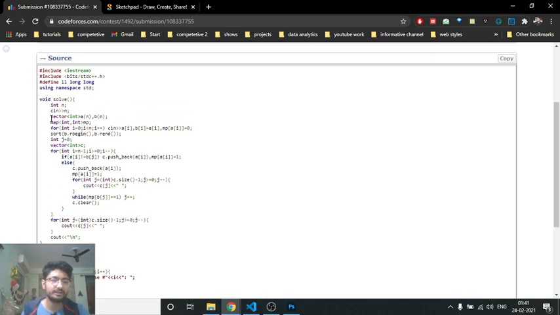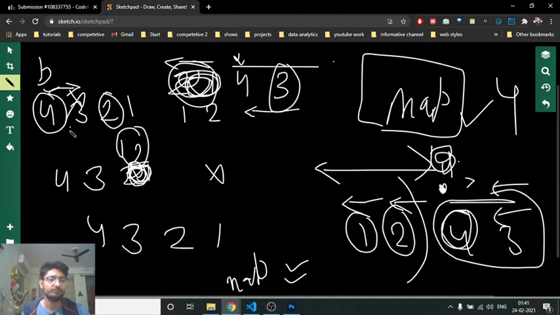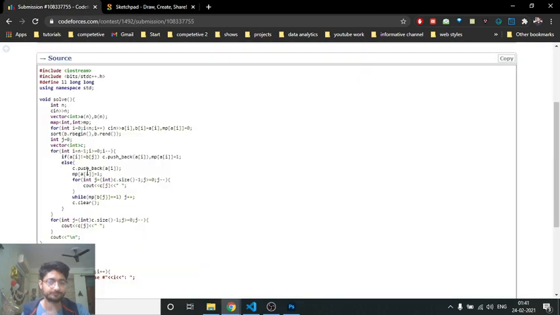So what I do here is take the input of A and B. This is taking the input of all the elements. B is just a copy of that, so that we can sort it, and this is a map. So initialize all the elements in A, B is the same as A, and also initialize all the elements in the map with 0, which means that I haven't seen anything yet, like I haven't used anything yet. Then sort this copy of the A vector, and this is a pointer J, which moves along the maximum elements in B.